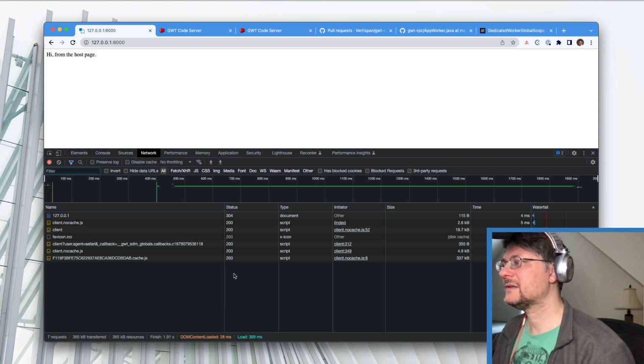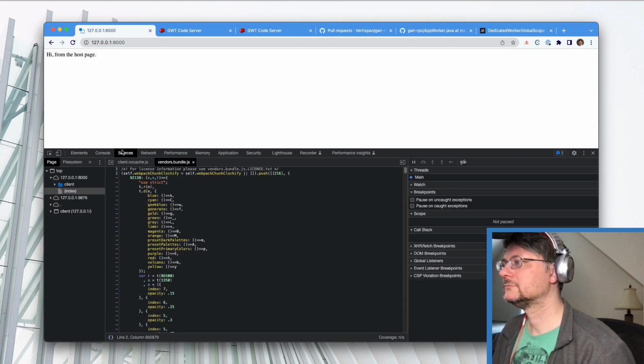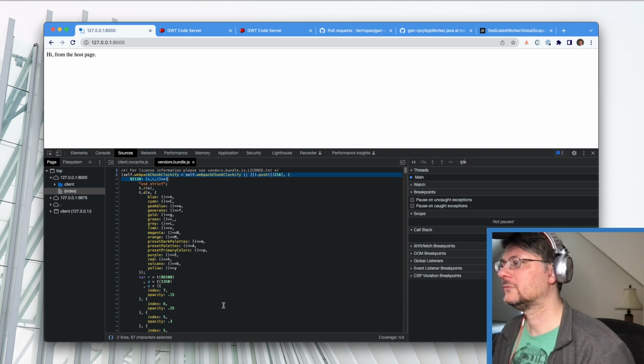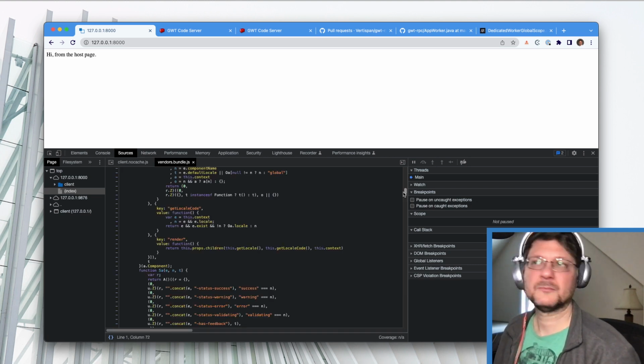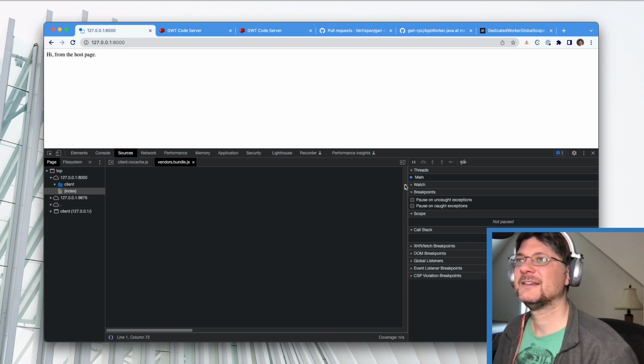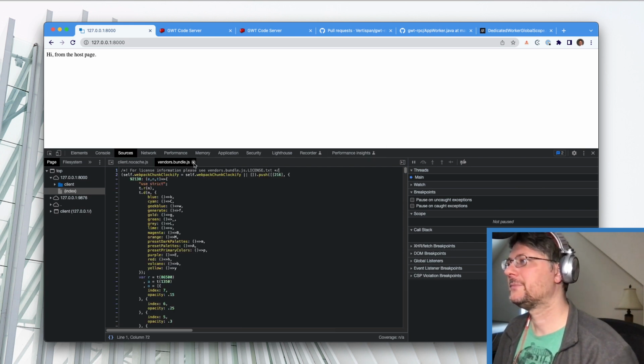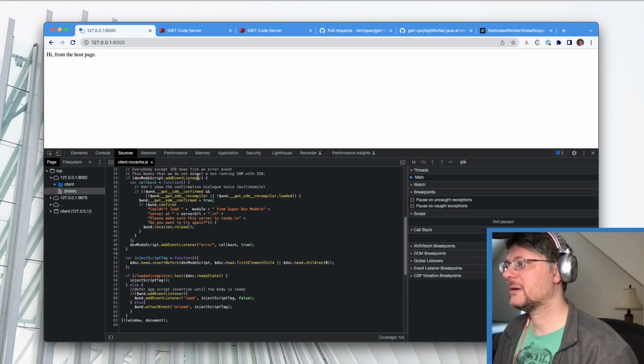Is that a browser thing? Where did this come from? Yeah, it's possible. Clockify? Oh. Well, that's not my problem.